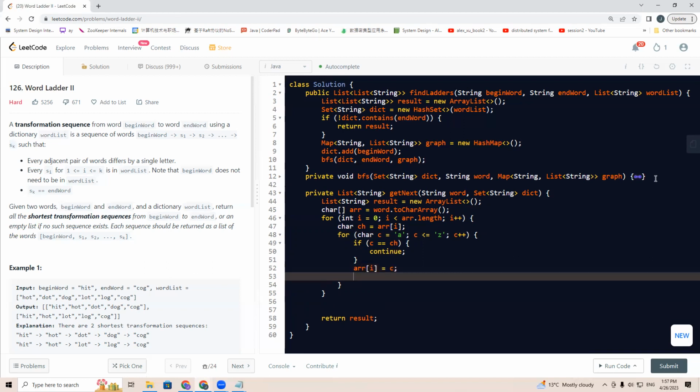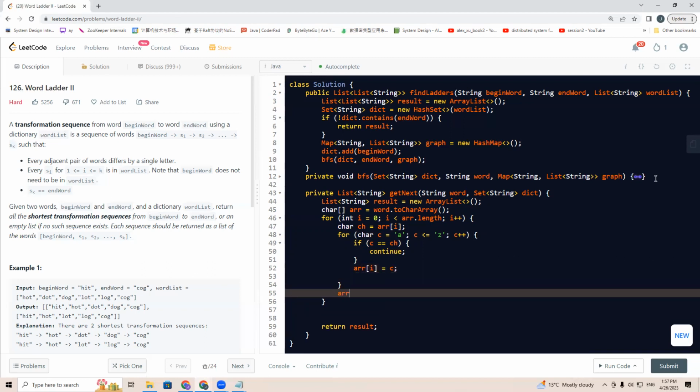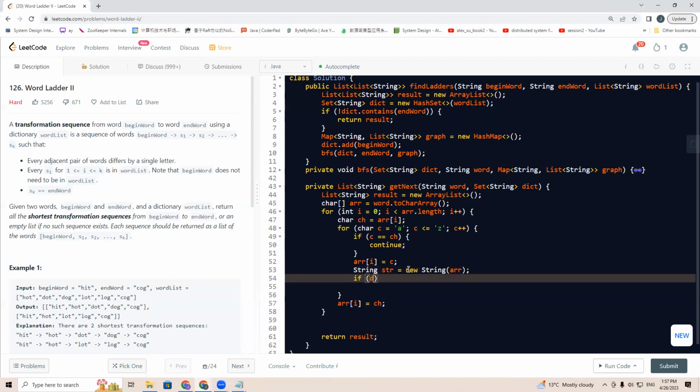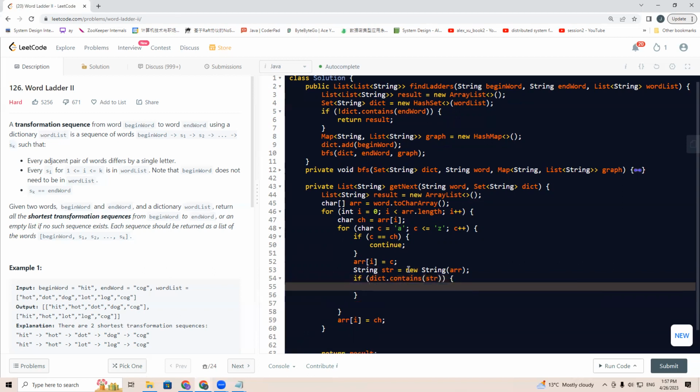And after this for loop, we'll recover this one to be ch, right? And here we have a string str equals new string array. Let's say if this dictionary contains str, we'll add this one to the result. Result add str. Okay.